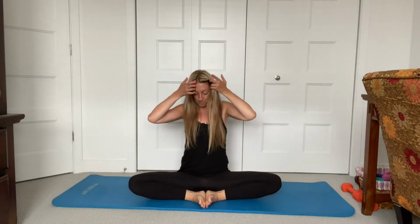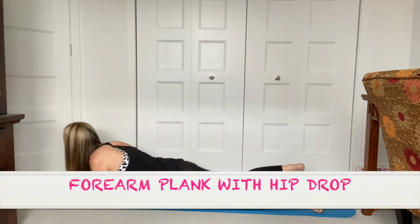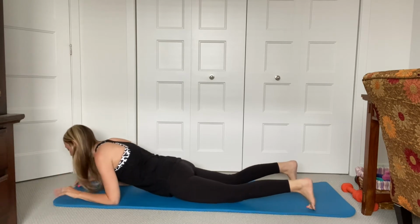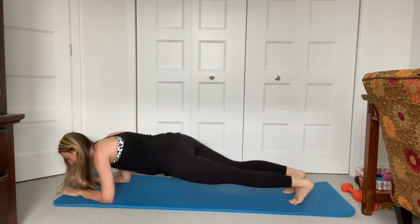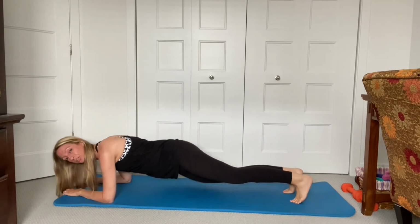All right guys, next up, we're gonna do a forearm plank. We're gonna twist the waist with the hip drop from side to side. Here we go. So come up on your forearms. Good. So you can go small if you want. Belly button in.